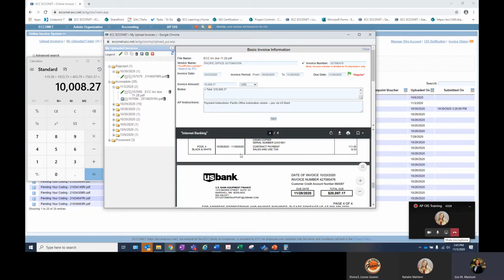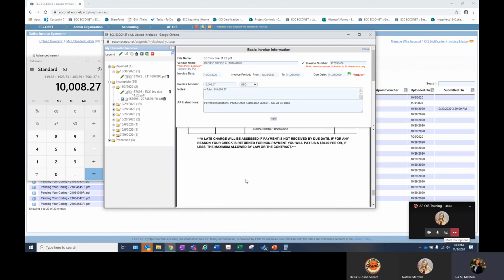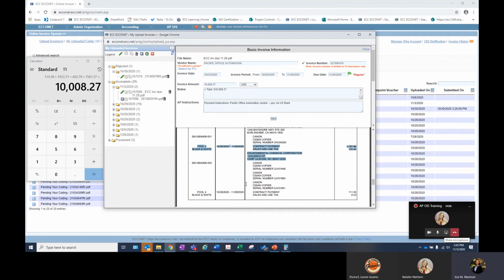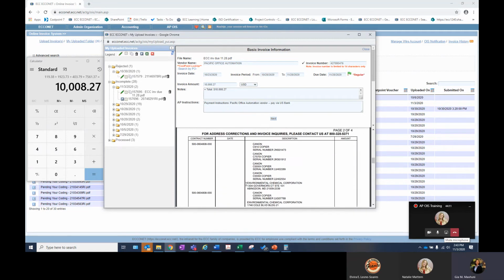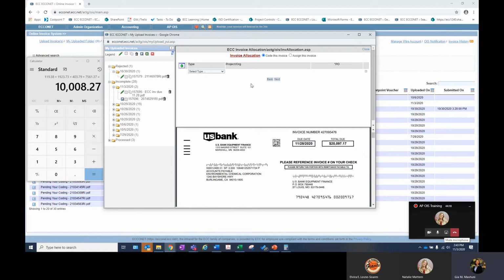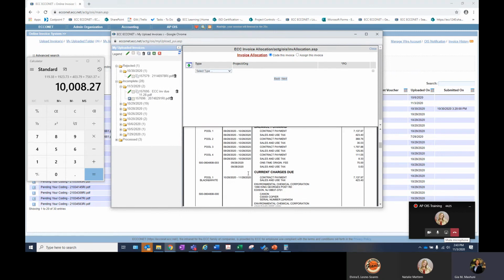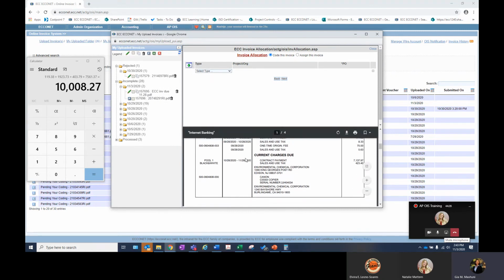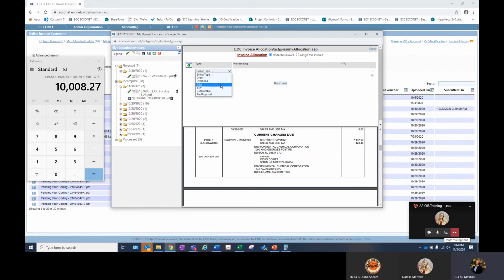Perfect. Now I just want to make sure that everything matches and that I didn't miss any information. I'm going to scroll through the doc that I uploaded. Okay, great. That looks good. Now I can go to the next page. And now, because some charges are for G&A and one charge is actually project related, I need to enter two types of codings. The first one would be G&A.